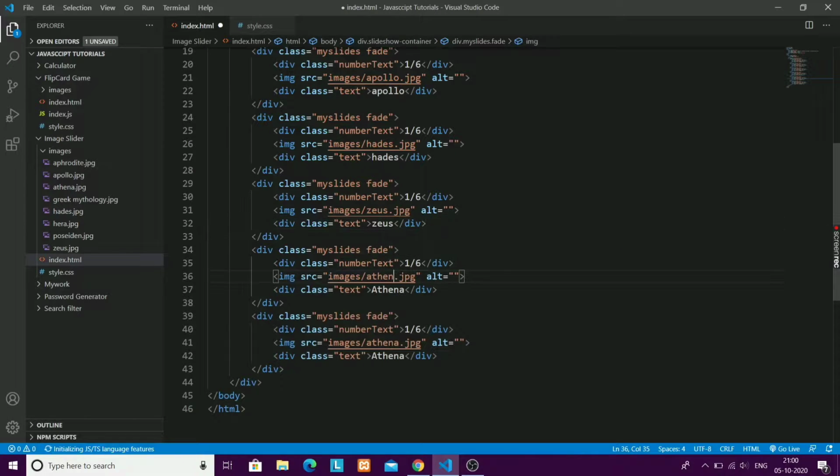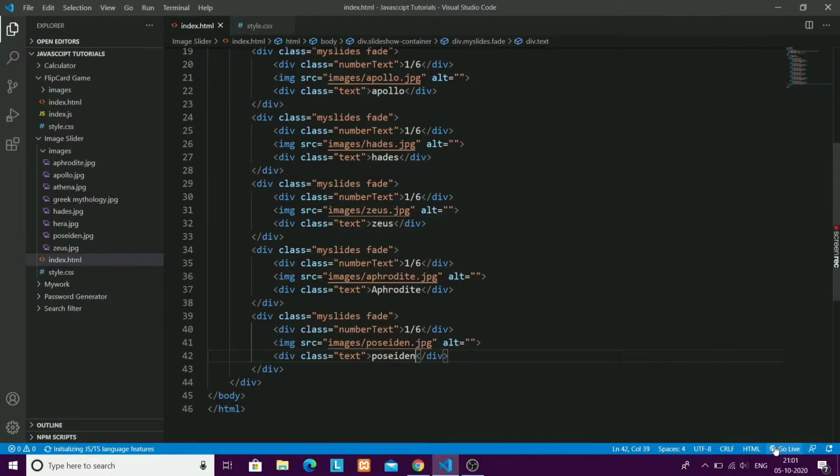Now I will do it as soon as possible so that I can proceed and you can have a look. Hera, and the last one, I will choose Poseidon. I like Poseidon, and name it the same.